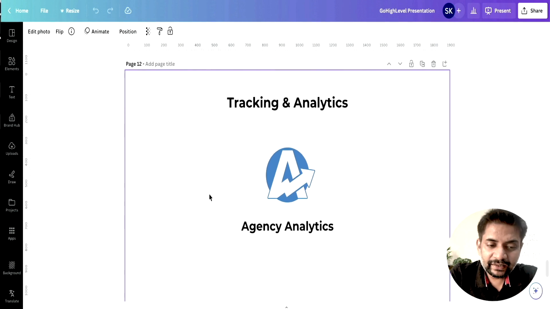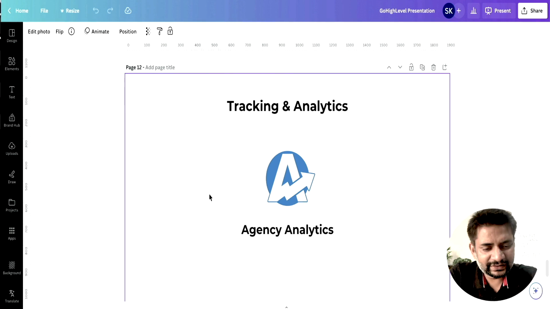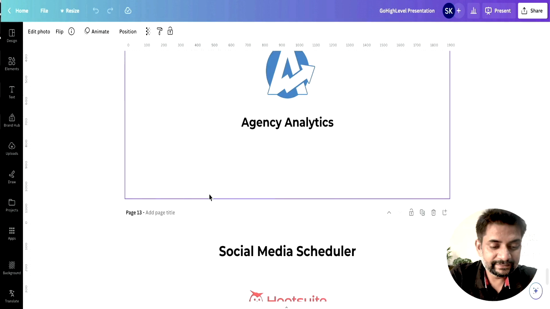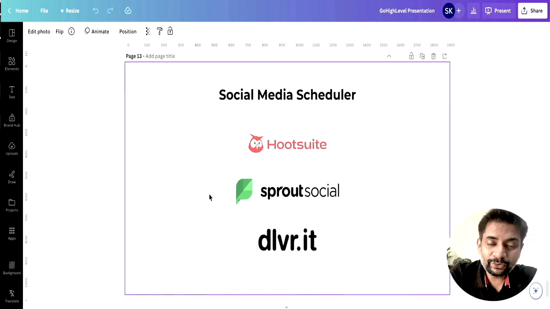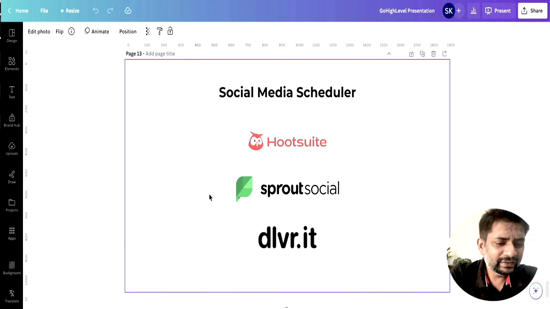Tracking and analytics: tracking your clicks on the website, what landing pages are working, what landing pages are not working, where the user is leaving your website, whether he is bouncing off from your website. So different kinds of features and data you can collect using tools like AgencyAnalytics. Then we have social media schedulers, where you can schedule posts and automate your entire year's social media posts at a go. So these are a few of the things that we would be talking about in more detail in the next couple of videos. But yes, if you club all of these things in one place, what you get is a complete automated marketing campaign. What you get is a complete marketing automation setup for you.